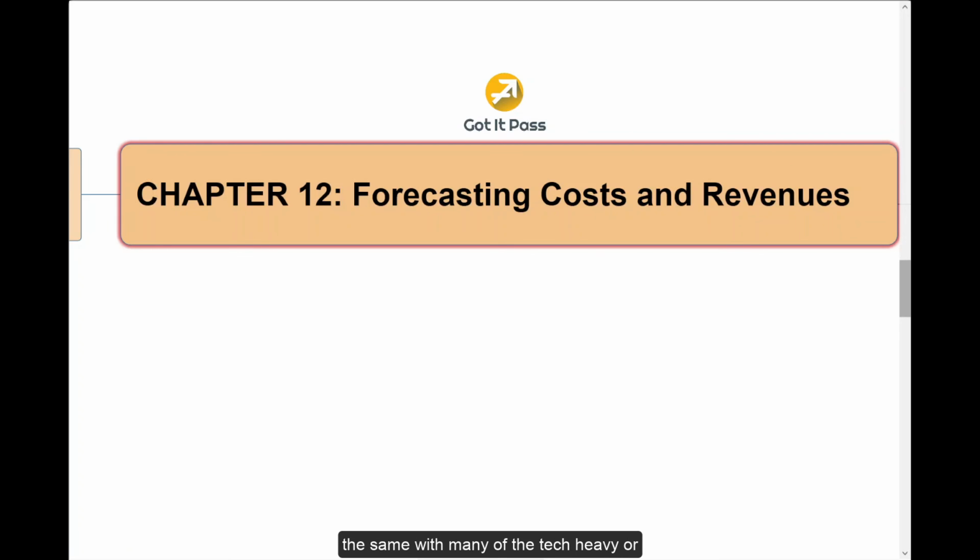Okay, it's the same with many of the technically heavy areas of the course. Again, we only need to get 50% of the answers right to pass the exam. To pass marks, not 100. We don't need to get all questions on forecasting and costs and revenues correct in the exam. Only 50% of them. Okay, so try and think like that going forward.